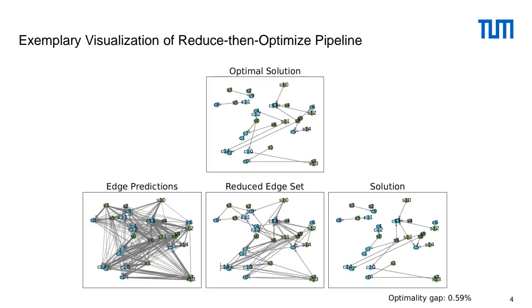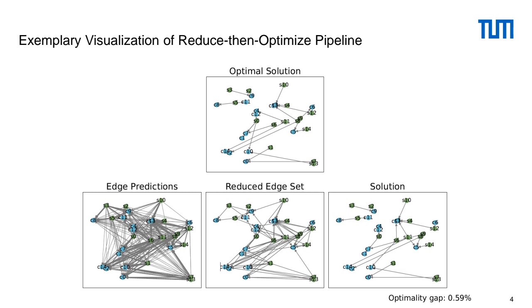Now here you have an illustration for an exemplary instance. So the machine learning model will give us, for each edge, the probability of being part of the optimal solution. We generate a reduced edge set and get a solution. And hopefully this solution is not too far from the optimum. So there's no guarantee for optimality. Just to be clear about that, once we reduce the edge set, we cannot guarantee optimality anymore. But that's okay. If the exact algorithms don't scale to large instances, or we have to rely on a heuristic anyway, then good is everything we can hope for.